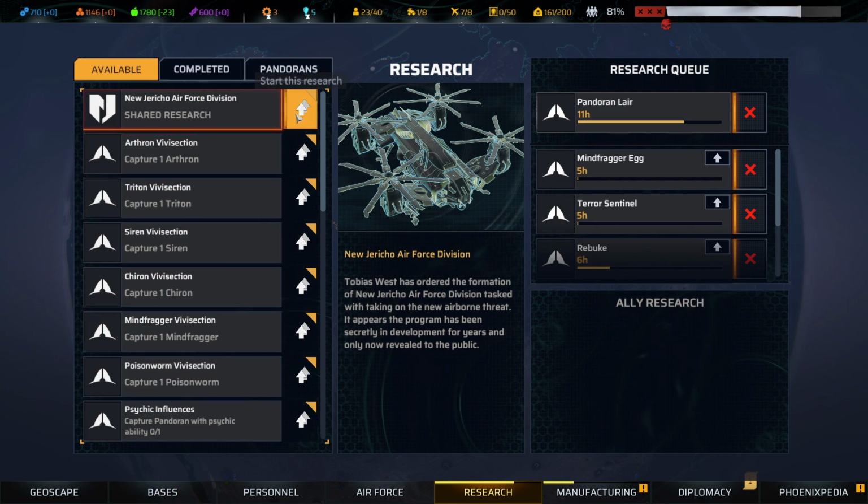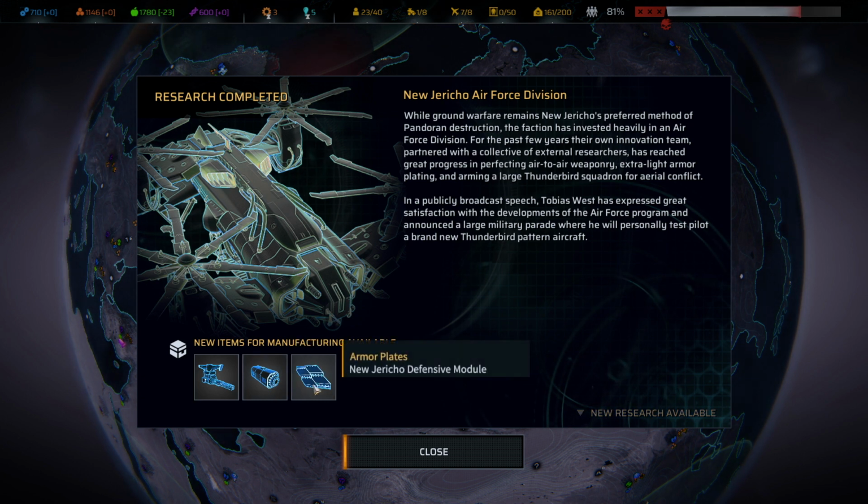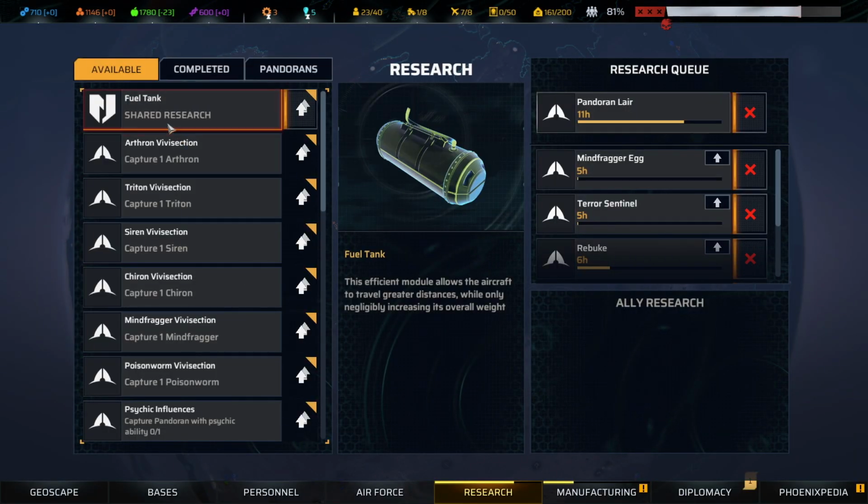And Air Force Division. What does that give us? Aha! That's right. This is new stuff. So this is new research we have access to. A New Jericho railgun, a New Jericho Fury Pod, and a defensive module. Let's go see in greater detail what they do.